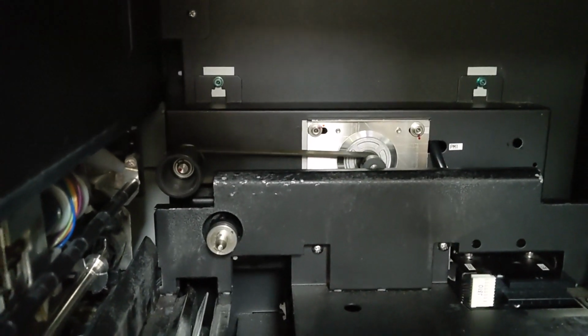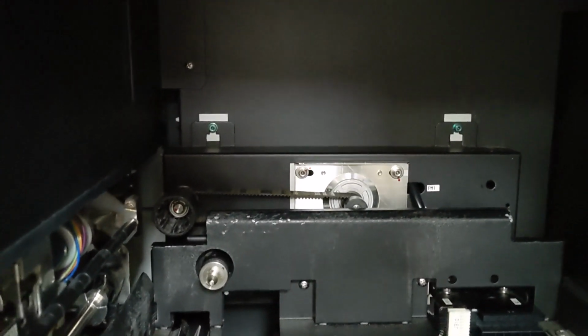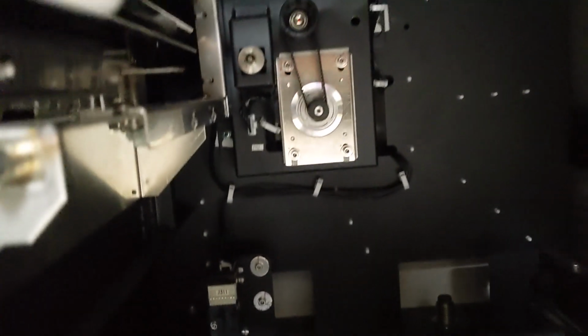So there is an output check that you can check to see whether or not the motors work, and I should have done that before replacing the motor, and then I would have been able to figure out that that wasn't the problem.